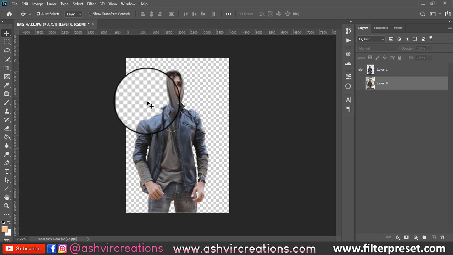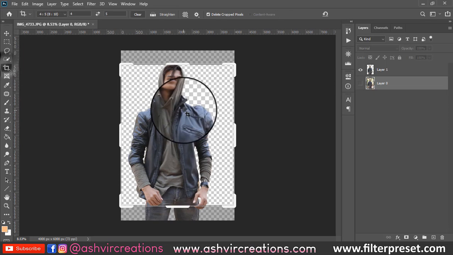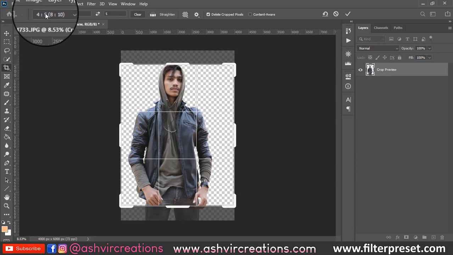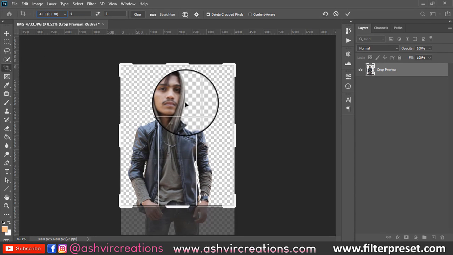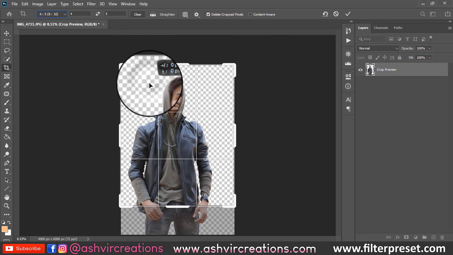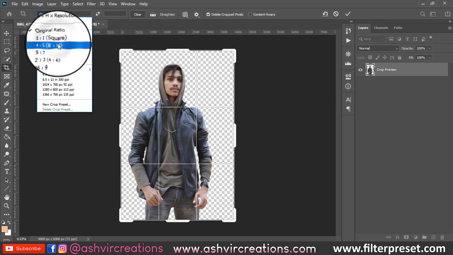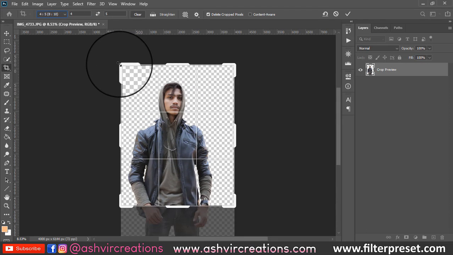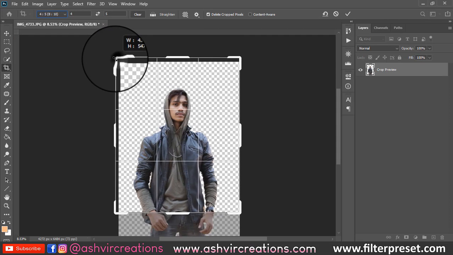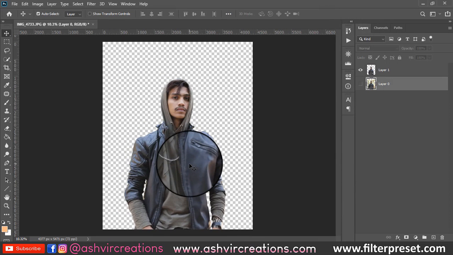Now here guys, we are going to first of all crop the photo for our Instagram, right? So let's just select the 8:10 or 4:5 ratio for our Instagram. And now we're gonna just increase the canvas size a bit as a whole image and just hit OK, right? I just want this much area as my final image.